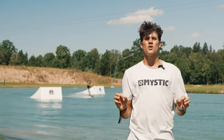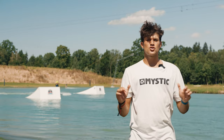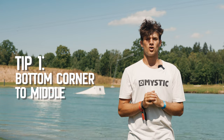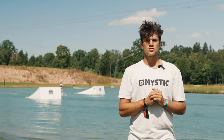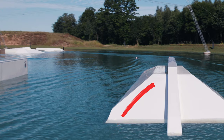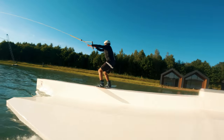In order to do that, there's a very easy way to line up for the transfer. When you're looking at the transfer you're going to want to go from the bottom corner up to the middle of the kicker you're taking off of. Look at these two examples for the features on the back straight. If we're trying to transfer on either of these, we're going to go from the bottom corner closest to the cable and then go all the way up to the middle of the kicker. That's going to leave us with plenty of space for your board to lift and not clip the nose and tail.